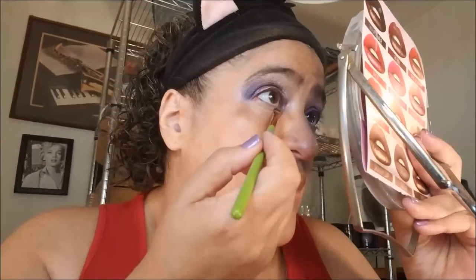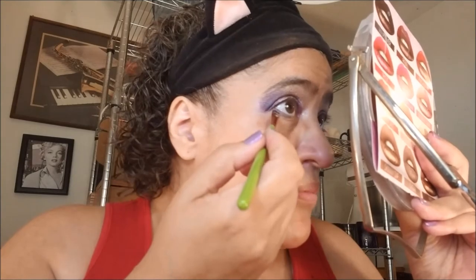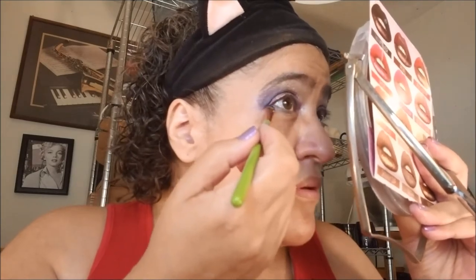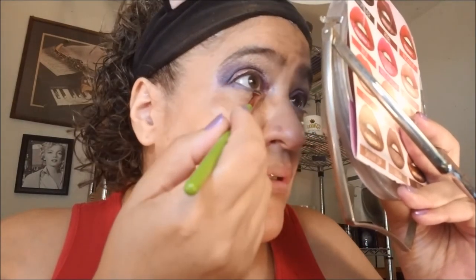And I think I'll put it down here too. It's looking a little gray. Just a little bit. We'll put another color in there.